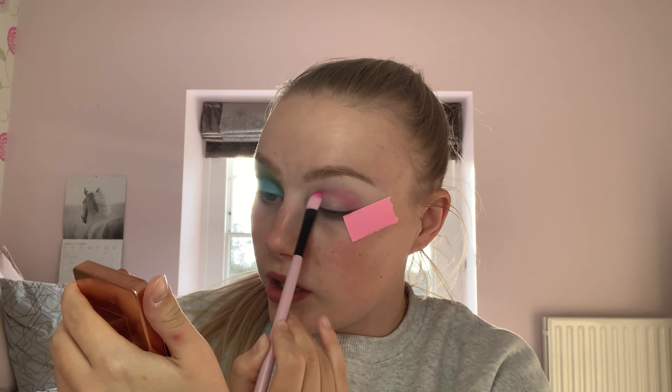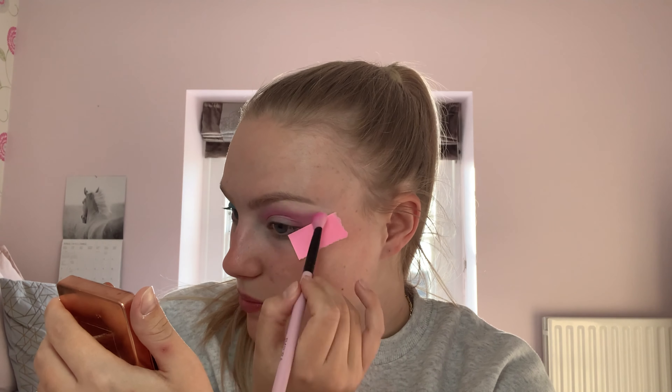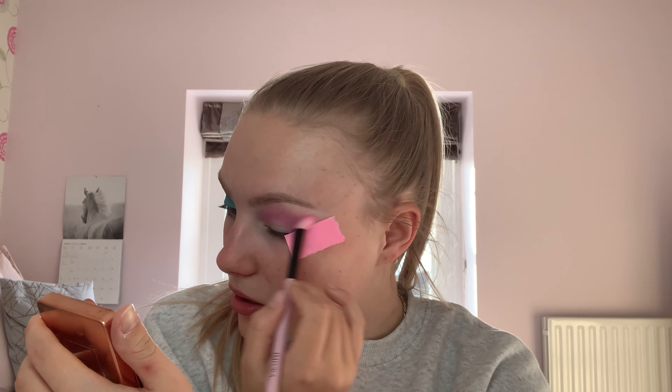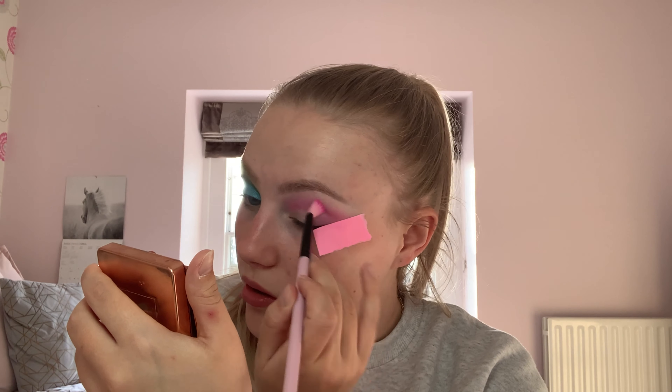Back in 2018 was when I actually started experimenting with colors, but I would do single colors on an eye rather than lots of mixed shades. My hands-down favorite color of that time was pink, so we're doing a simple pink eye. I used to always use tape or a post-it note when I did my eye makeup, but I would line it up underneath my eye differently. Taking a pink shade, I'd run that all over my crease. The problem was I enjoyed using color but was kind of scared of it, so it would be quite a light wash because my blending skills weren't very good.